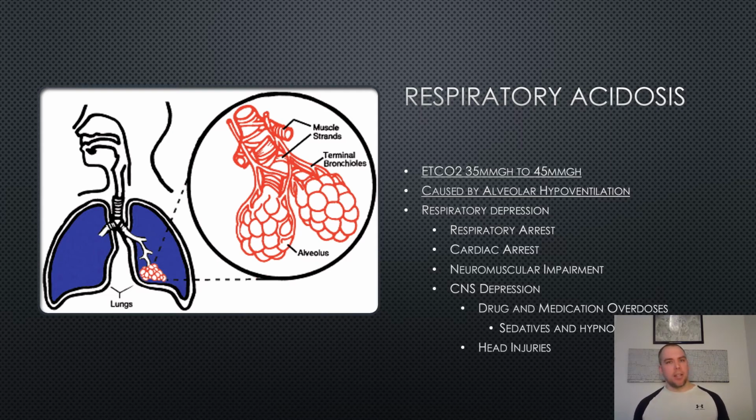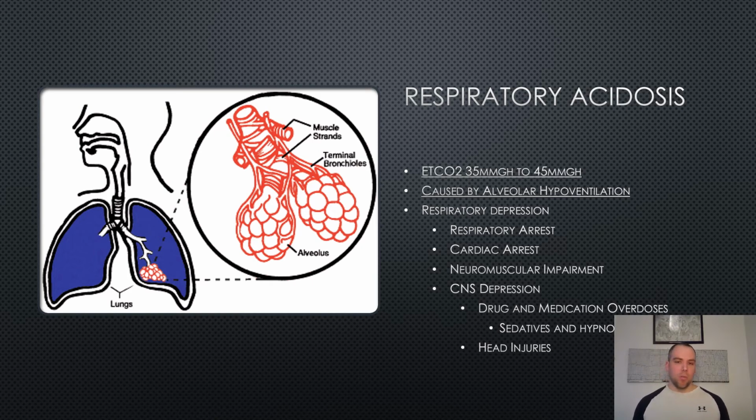But the metabolism of the body has not changed. The metabolism of the body is the same, and we're creating CO2 at the same rate of speed. If you needed to have your respirations at 12 to expel CO2, then that means your respirations will now be so low that you're accumulating CO2 faster than you're getting rid of it, right? Any situation that decreases respirations or decreases the depth of respirations, meaning the amount of air exchanged, or decreases the efficiency of respirations, meaning the lungs aren't working as well as they should, will result in respiratory acidosis.